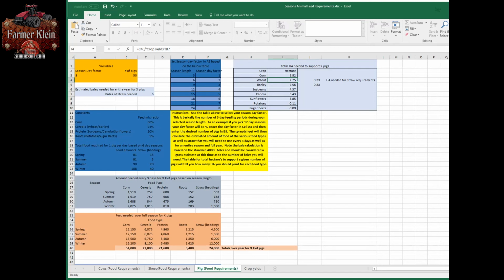Wheat. Now we only need to feed wheat or barley or any combination of cereals. If we plant wheat only, we would need 2.75 hectares of wheat in order to get 27,000 liters of grain. If we only plant barley, we need 2.56 hectares. If we plant a combination of the two, then we would maybe only need half of each. Depending on what we put in there, we only need to feed one or the other.